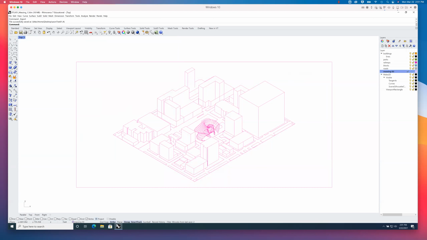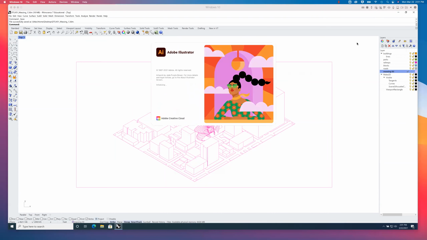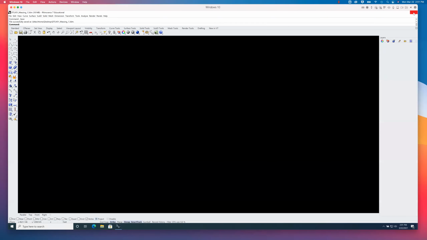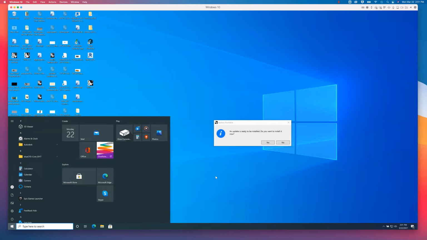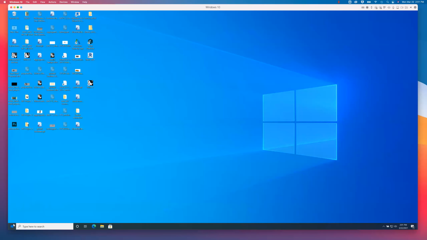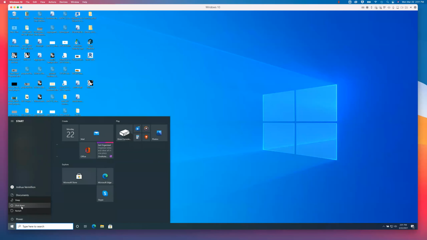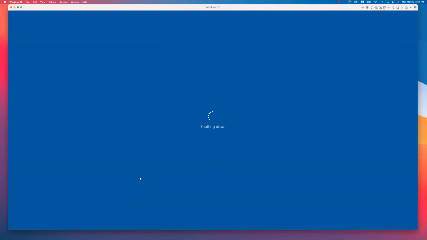In the meantime, I'm gonna get Illustrator booted up here. I'll save this out. I might end up having to reopen it later, you never know. I'm gonna go ahead and close Rhino. My laptop will probably love me as soon as I turn off Windows. Something about running two operating systems at once. It usually didn't have a problem with it. Now for some reason it does. It's annoying.